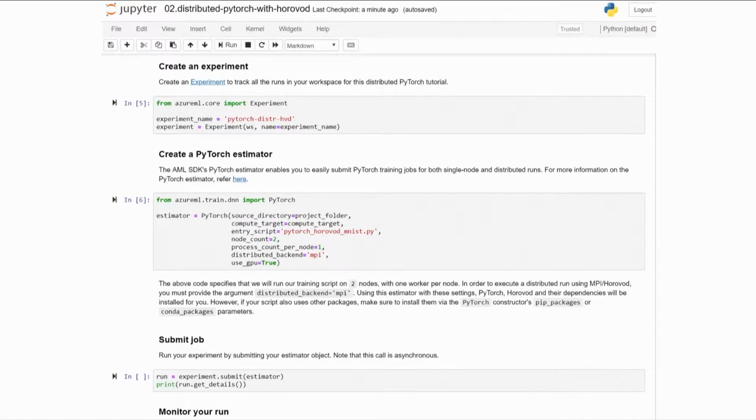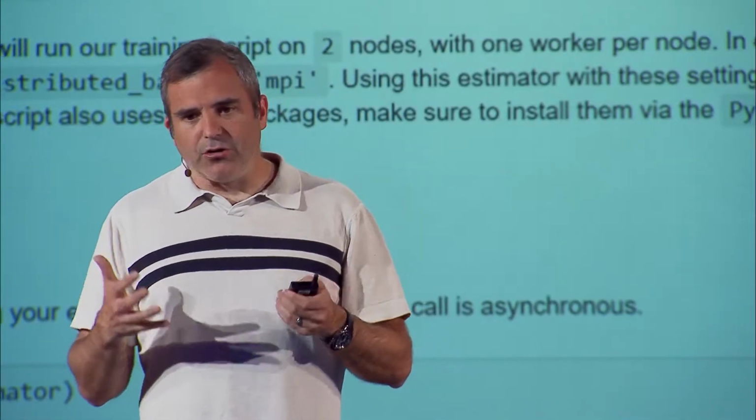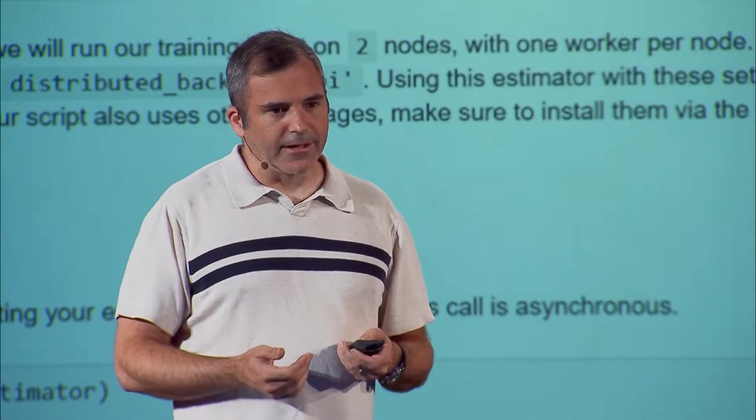So what you want to do is run an experiment. An experiment is just a trial run that you're going to run through a training batch. And so we make that really quite simple. You create just a PyTorch estimator, and here the source code is really nice and short, and it enables you to pull in all the different things that you want. Here we're using 2 nodes that you want to train on with 1 process per node, making it really easy to scale to multiple nodes and to multiple processes. Using Horovod to distribute the parameters to it. So it really makes it nice and simple to just run and train your job and get that iteration going. And then once you've run it, you want to track and see how it's going.